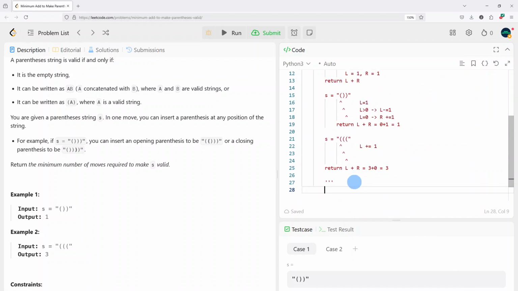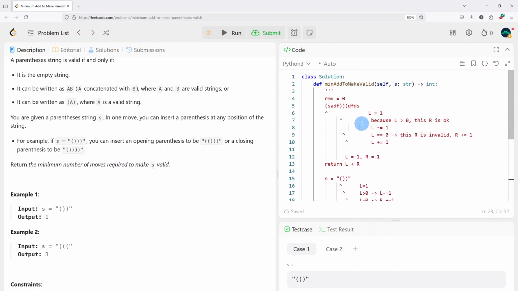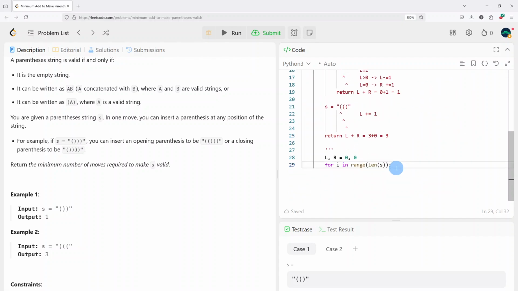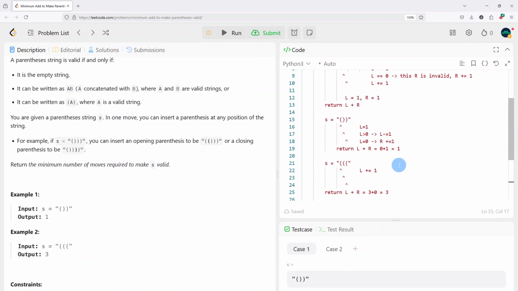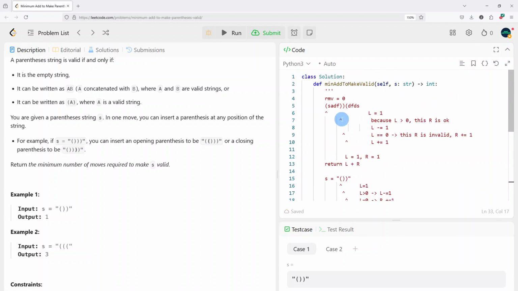So for i in range length of S, we're going to have L and R equals 0 and 0. So if S of i equals the left parentheses, then we're just going to do L plus equals 1. If S of i equals a right parentheses, then check if L is greater than 0.